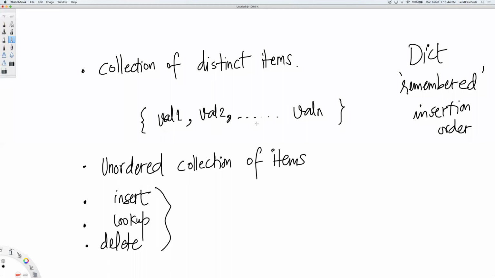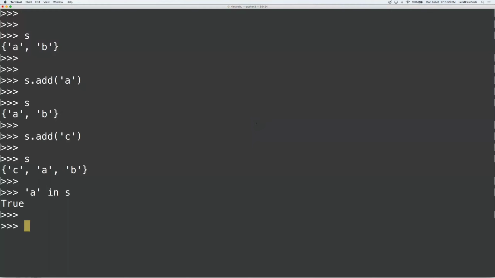What's a scenario that we would want to use a set over a dictionary or a list? There are many scenarios, we'll cover them in the questions. Suppose there are certain things where you just want to find, let's say, distinct elements in a structure. Then what is the point of a dictionary? A dictionary can solve the problem, but it's not needed.